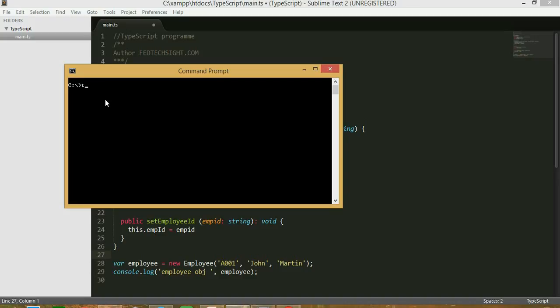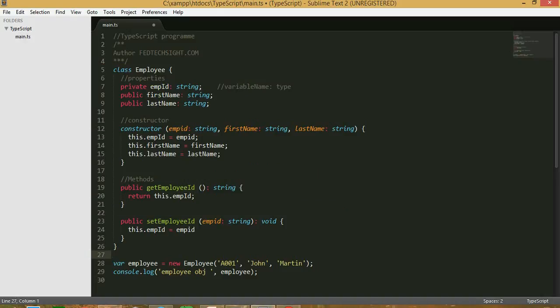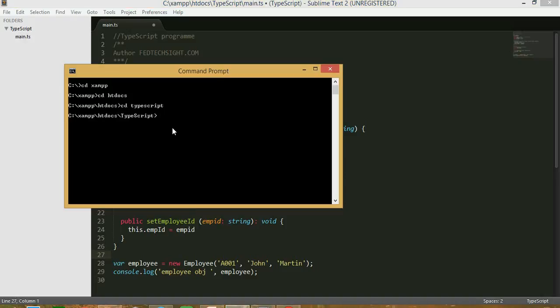First we need to go to the directory where my program is written, TypeScript. So now we are here.